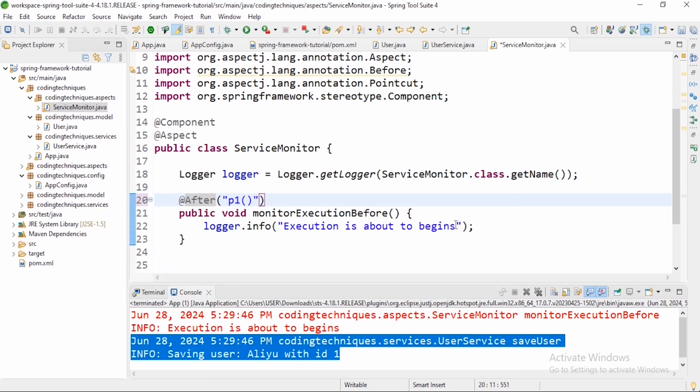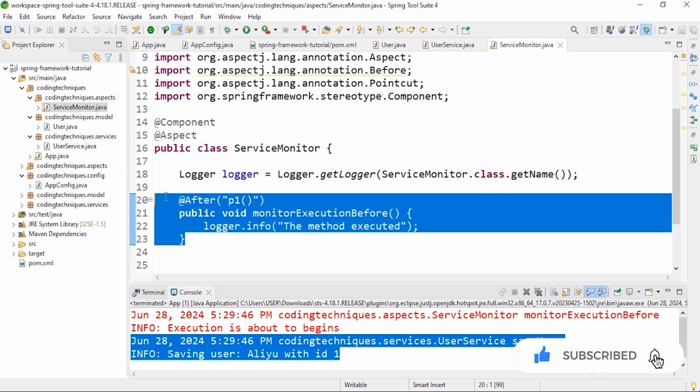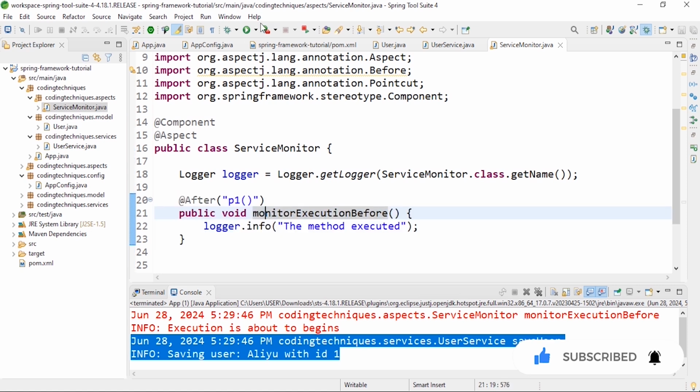Again, change the method, change the name, "method executed." Okay, so let's save changes, and it will print this immediately after the method has finished the execution.